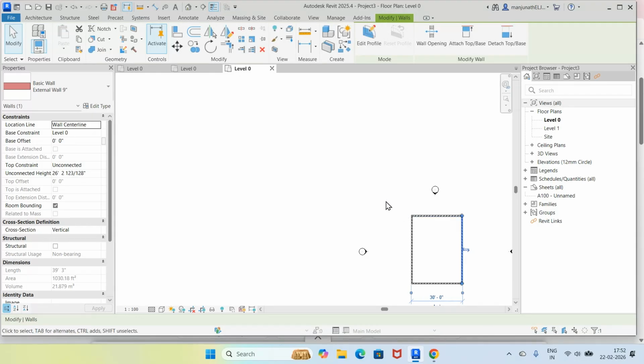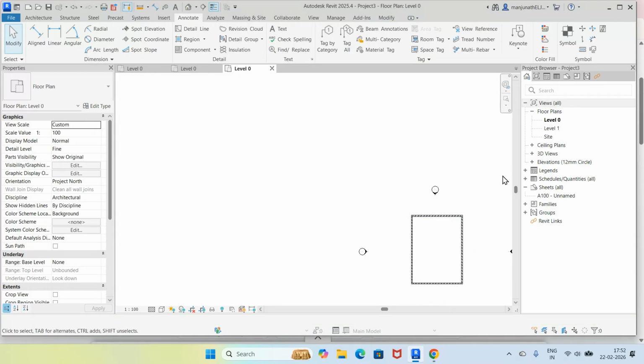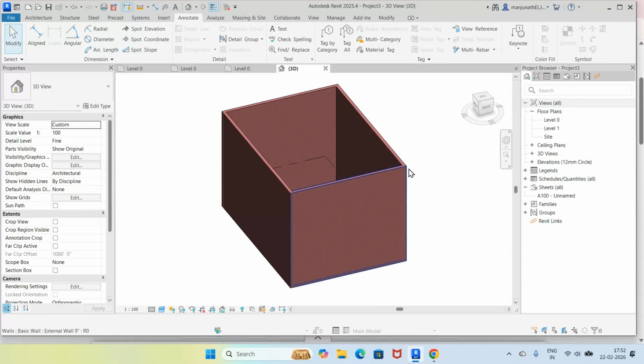So now we have changed this. This is the first thing. And now I will just go for the 3 dimension and check whether this is the wall thickness what you have. That is the 20 feet. Now, once you have this, now I want to reduce this thickness.